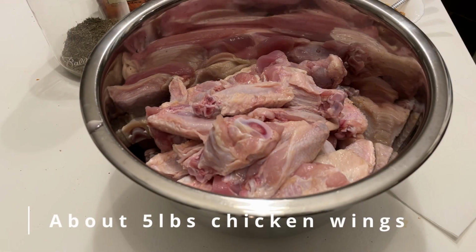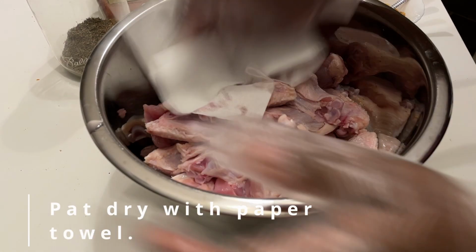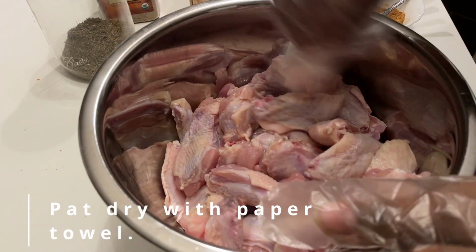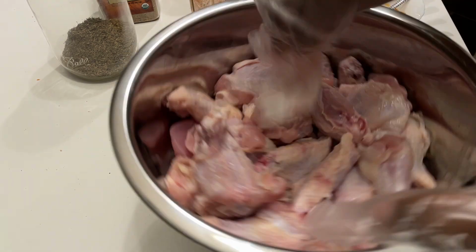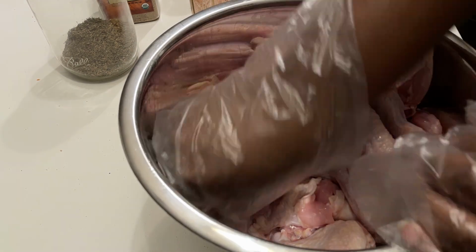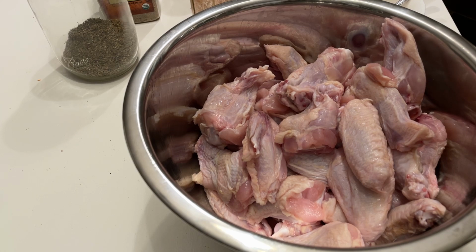So here I have about 5 pounds of chicken wings that I purchased from Costco. You want to make sure that you pat these chicken wings down and absorb as much of the moisture from them as possible, because that is going to help them to crisp up that much more once you're cooking them in the oven.